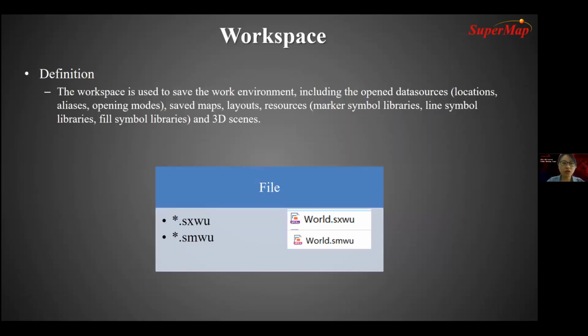What is a workspace? The workspace is used to save the work environment, including the opened data sources, saved maps, layouts, resources, and 3D scenes. And the formats of workspace are SMW and SXW. There are two formats to store the workspace. In addition, the workspace can also be stored in a database.